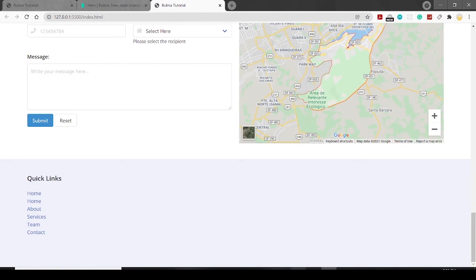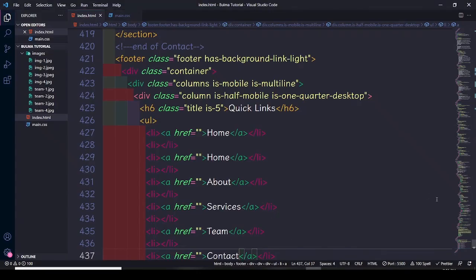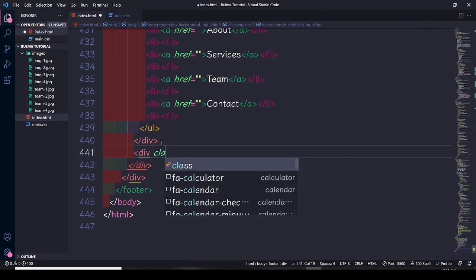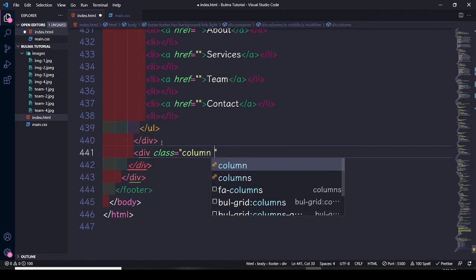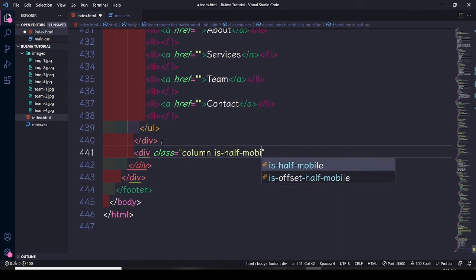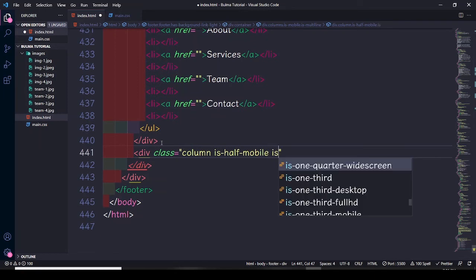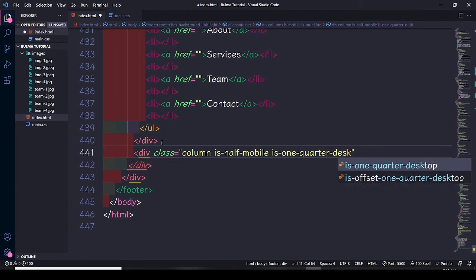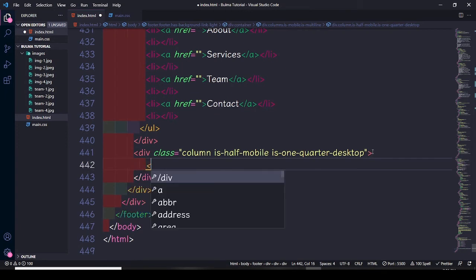Okay, we do have the links here. Now we need another div. So what we need to do is create another div, assigning it a class, and it's going to be column is half mobile, then is 1/4 desktop, and let's go to heading 6.